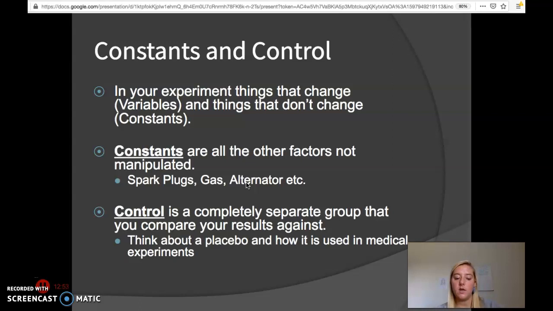This wouldn't be in the case of our car experiment. This would be more in the case of doing experiments on living things, or two separate things. So if we are trying out a new drug, right, we want to see if it works. We're going to give the drug to a group of patients, say the drug is for making your eyes better. So we would have a whole group of people whose eyes are not good, right? That's our group. We would split the group in two, and we would give one group the pills that we think are going to make their eyes better, and we would give another group, we couldn't just give them nothing because then they know that there's nothing going to be different.